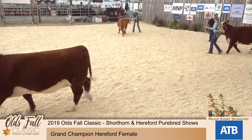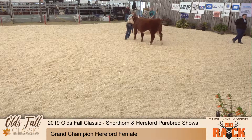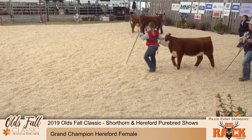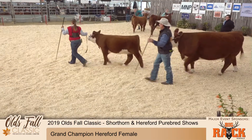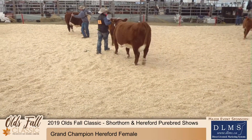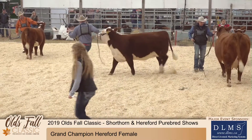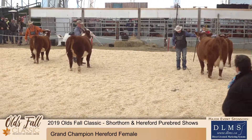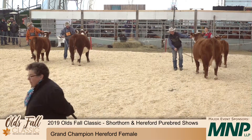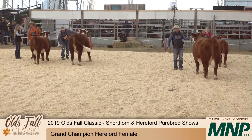Moving into our Grand Champion and Reserve Grand Champion Hereford class. Coming back from our CAF class, entry number 132, G.H. Ruger, Alyssa 66G. We took that CAF out because she was on the CAF. So coming back from our CAF class, we have entry number 134, G.H. Rock Gypsy Delight, E.T. 10G from Nelson Hershey Purebreds.